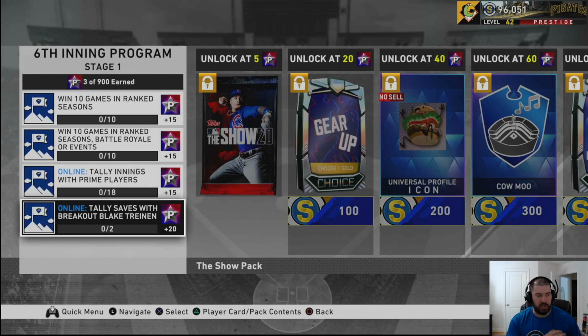Blake Trennan is the first featured player program for the 6th inning program. We're going to go over that in a second because I'm going to show you where you find that player program, how you should go about doing it, as well as where you have to hand in the Blake Trennan card once you unlock the player program.